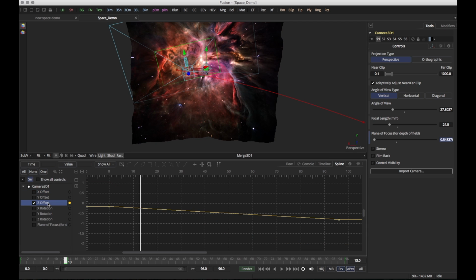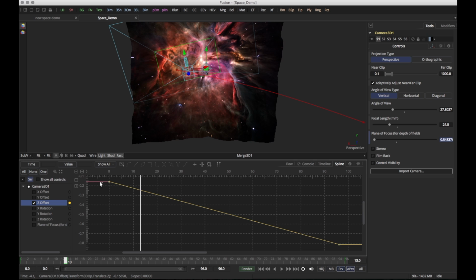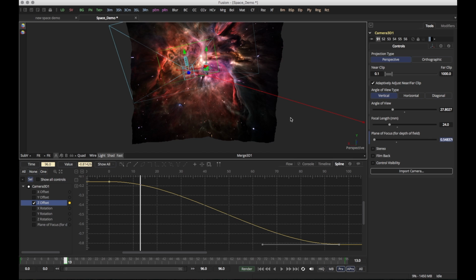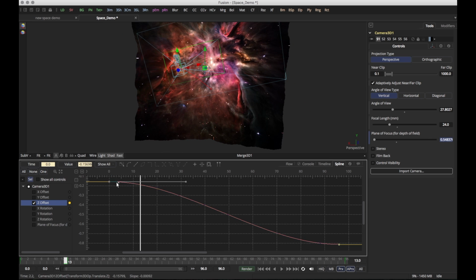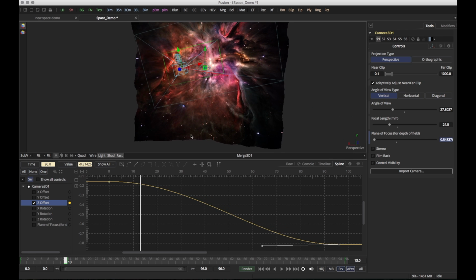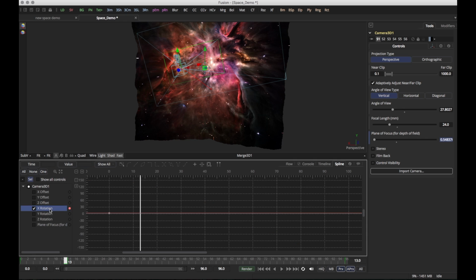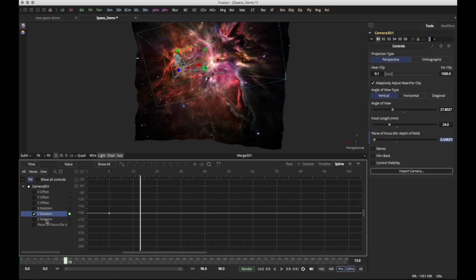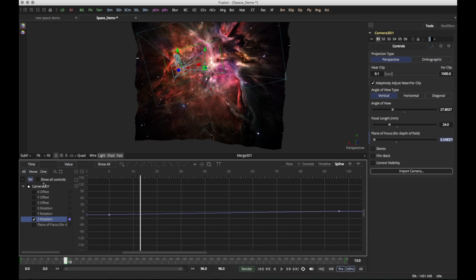Let's go to the z-axis and see what we have here. Shift S. All right, here we go. Shift S. And that should do it. Just our Z rotation.